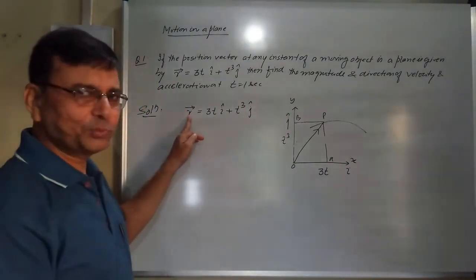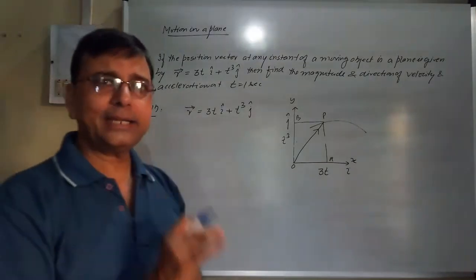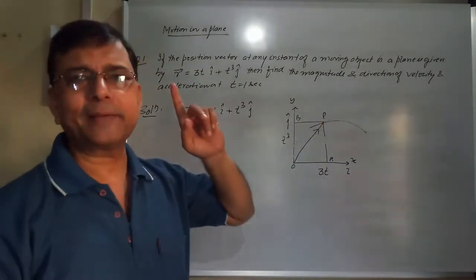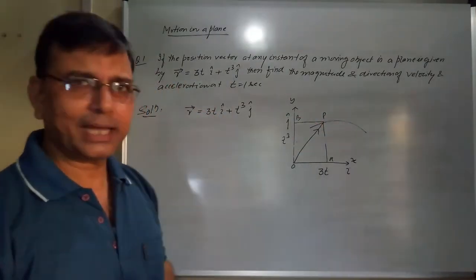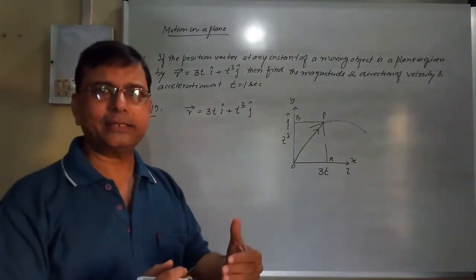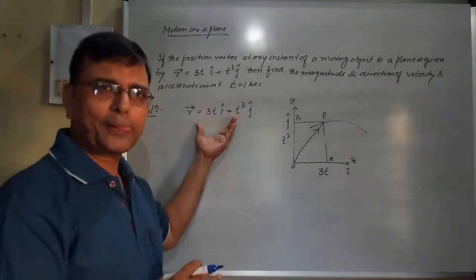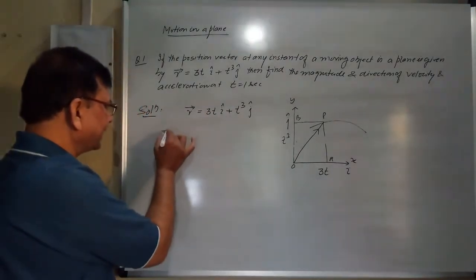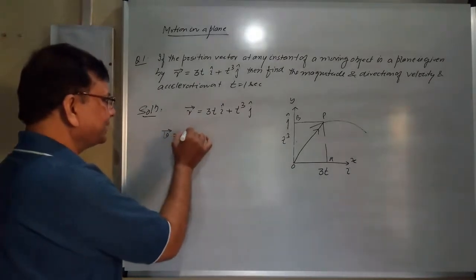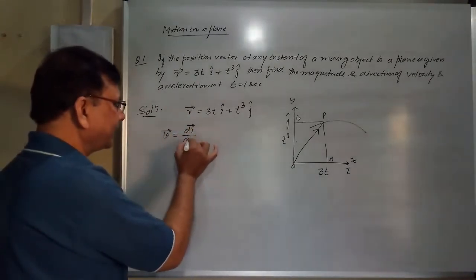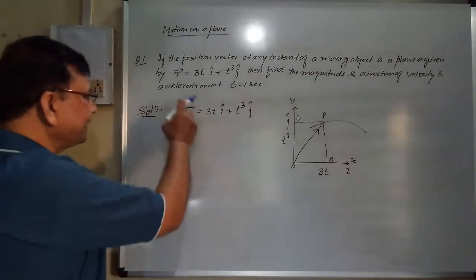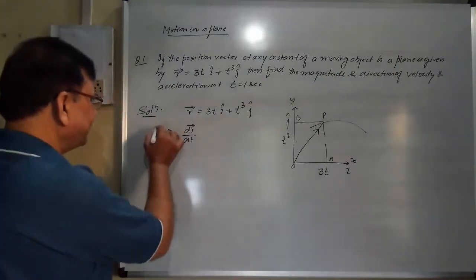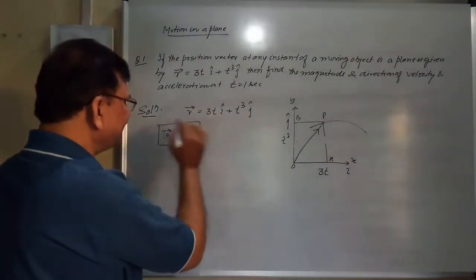R is given, that is the position vector. Instantaneous velocity is at that particular point. At this point, whatever velocity we will get, that is the instantaneous velocity, and that we get by dr by dt. Means we will differentiate this, then we will get velocity. So for velocity vector, what is velocity vector? That we know, that is dr by dt. Means we will have to differentiate this with respect to t, then we will get the velocity.